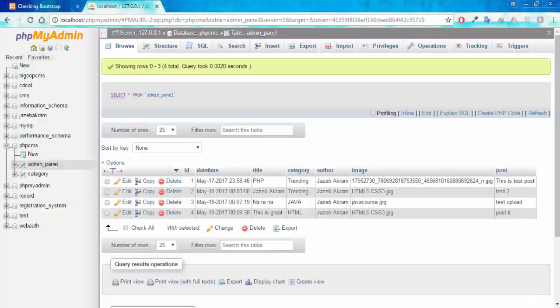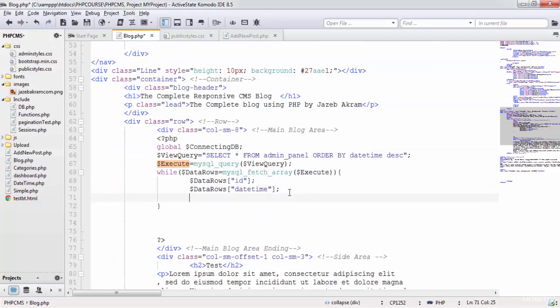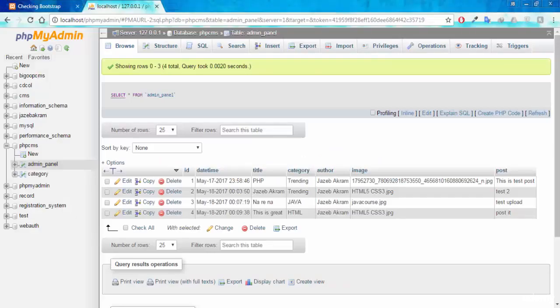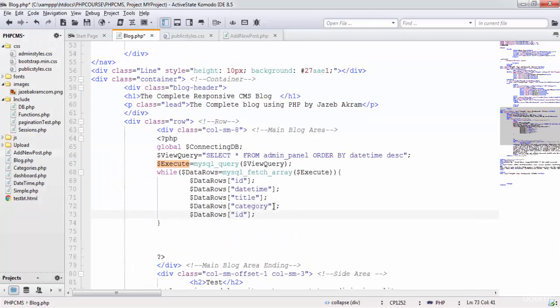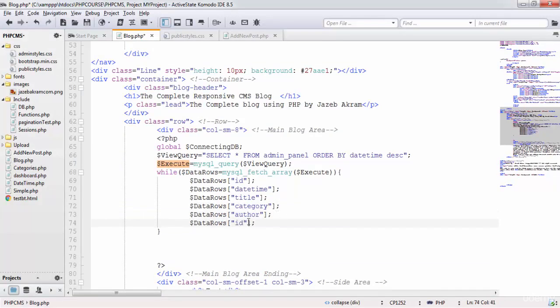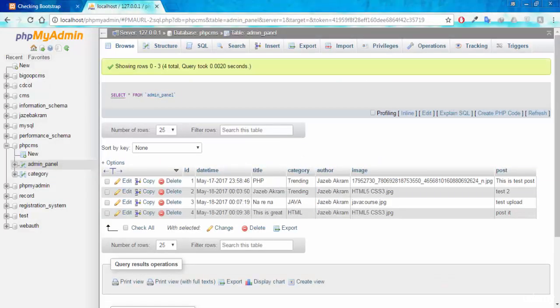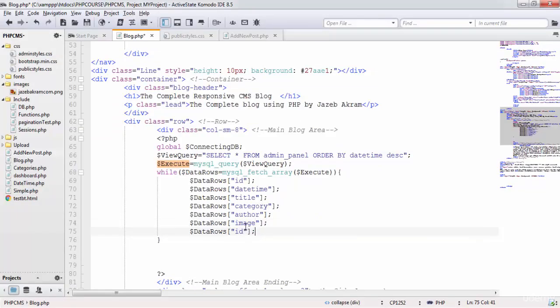The next one will be for title, the next one will be for category, then it will be for author, next one will be for image, and the last one will be for the post.